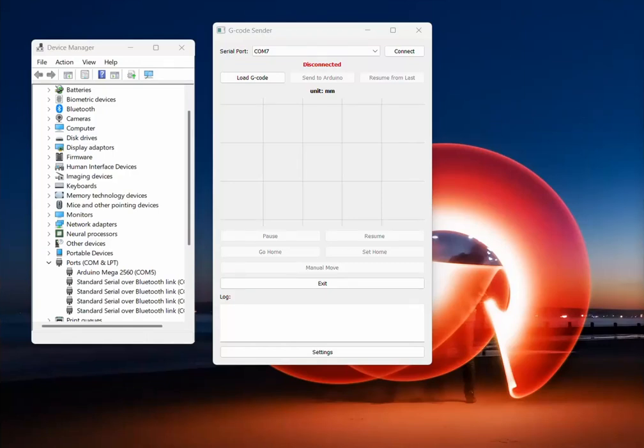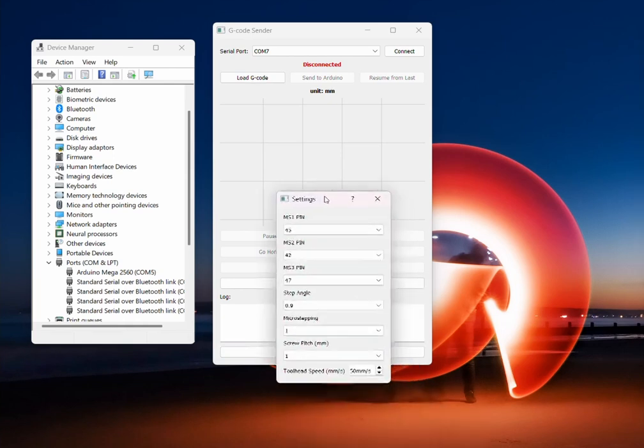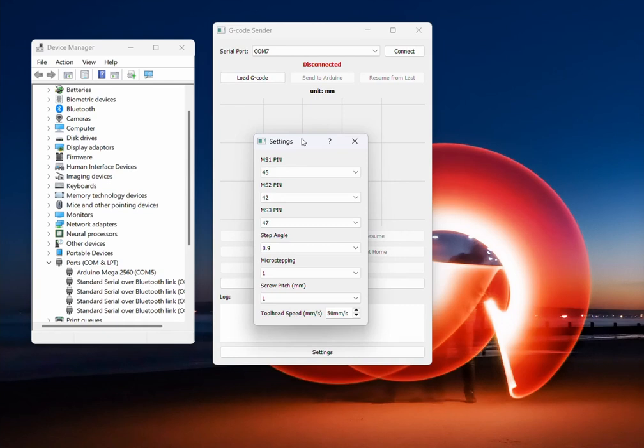We have made improvements to the GUI of our CNC control application. The interface is now separated into two distinct windows for improved usability. Firstly, our main CNC control window for CNC execution, as well as our settings window for configuring hardware-specific parameters. This separation ensures that users can configure settings such as microstepping or pin assignments without cluttering the main operational view. Once configuration is complete, the settings window can be closed, keeping the interface clean and focused on active tasks.